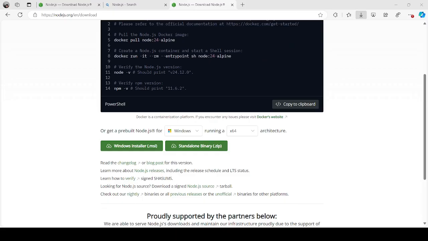I'm not going to be doing this because I have Node already installed in my system, but in your case you can follow this process. So I'm just canceling this. I double clicked the downloaded file, and it wanted me to follow through the installation process, but I just canceled it.